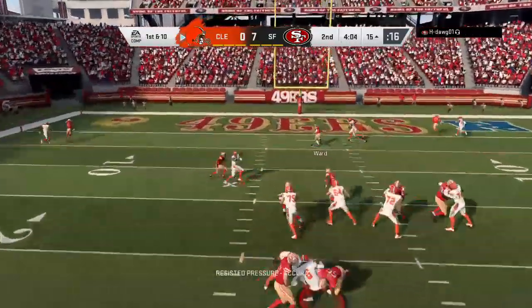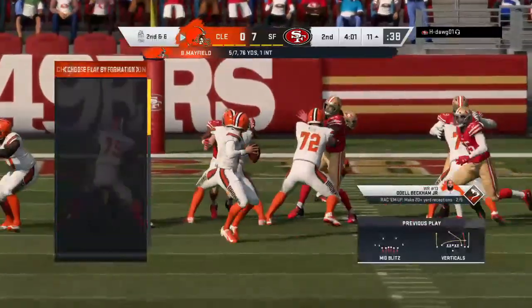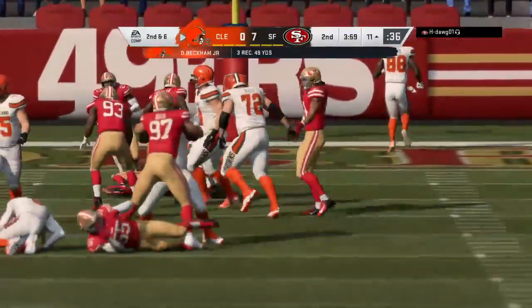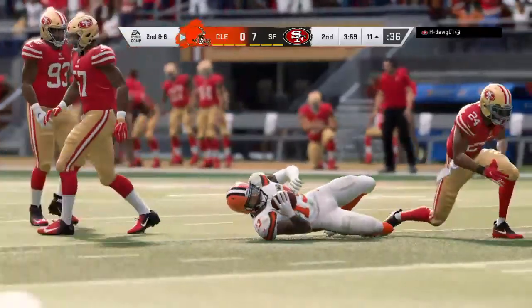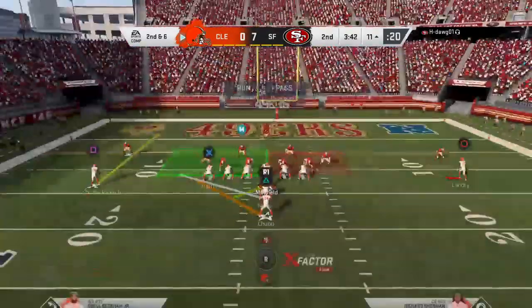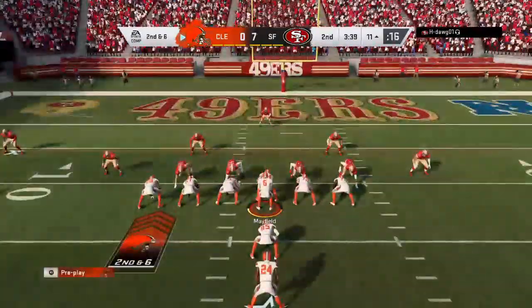From the red zone now, Mayfield. It's caught by OBJ. And he's brought down just outside of the 10 at the 11. That throw good for 4. It's second down at the 49ers 11-yard line. 4 yards on that last completion, so that sets up 2nd and 6.